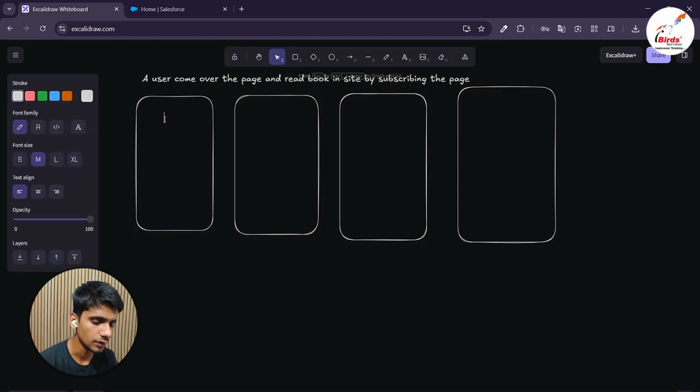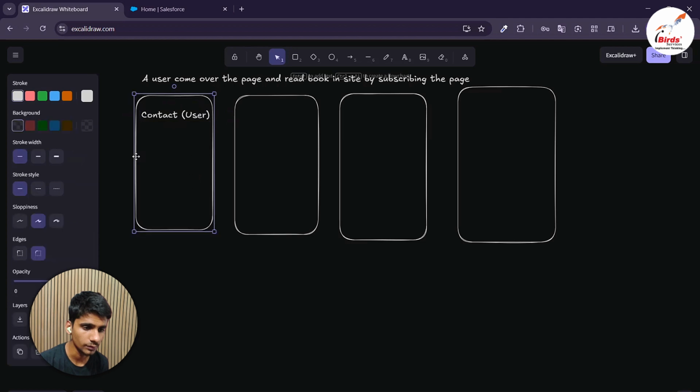Here, we will use the Contact object to identify the user details, that is, which user will be assigned to which contact or which subscription.